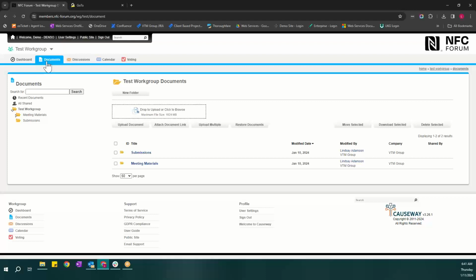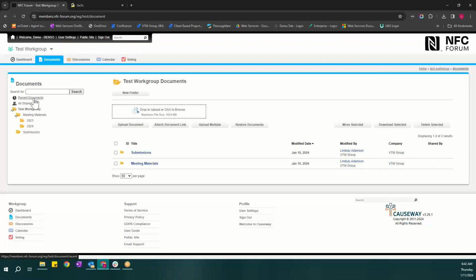Oh, no, sorry. Okay, so moving to the documents module, you'll see here that we have the folder structure on the left-hand side. This will mirror what you're used to in your other working groups. We were able to bring those over. The little down button indicates that there's sub-navigation as well. So this is the folder structure. You'll see it mirrored here in the center area as well.